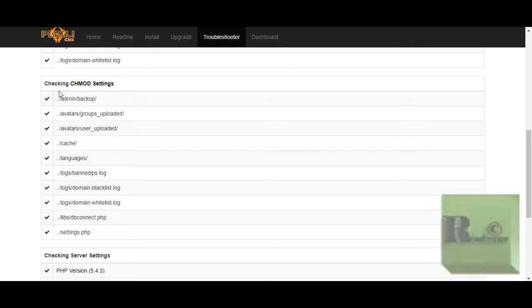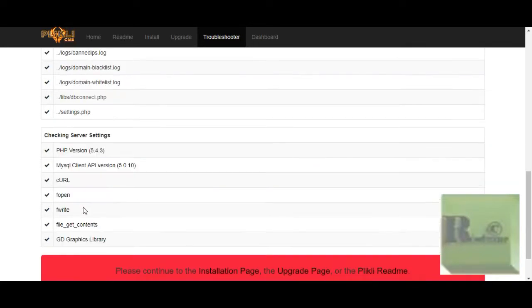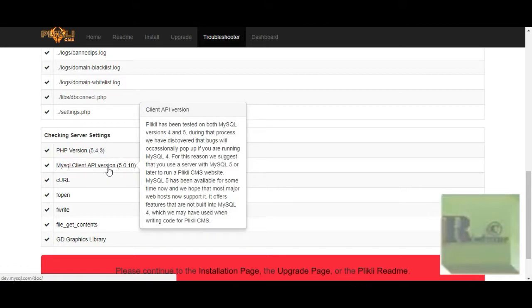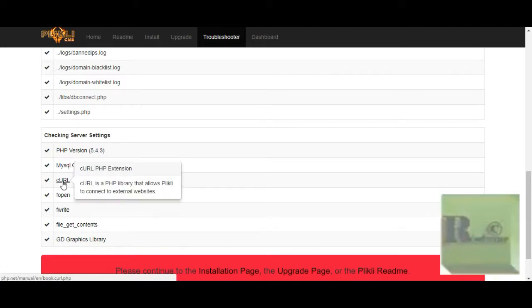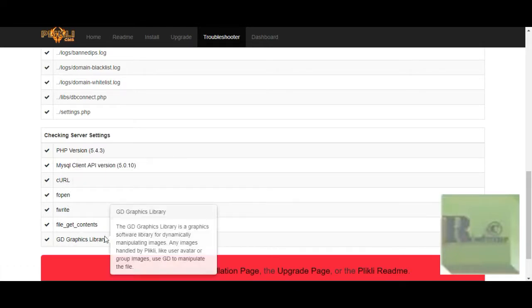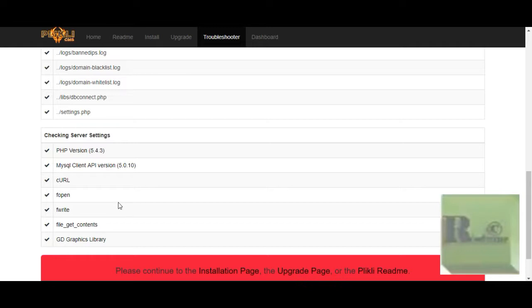It changed the chmod permission settings for all the required files, and it checked the PHP version, the minimum being 5.4.3, and the MySQL version as well. PHP functions, curl, fopen, and all the others that are required are available.